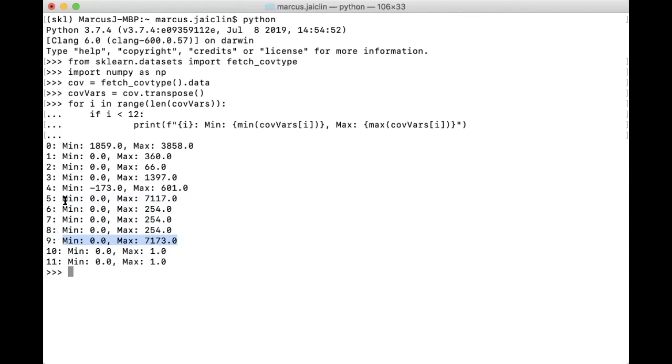Even this first one is less than 1/10 as important, because the distance is about 2,000 from min to max. That's going to be about 1/25, about 4% of the impact of this one that has a range of 7,000. And this is the next biggest one. So it's really going to be these two variables, 5 and 9, that are absolutely going to take over if I just use a straight-up Pythagorean distance function to measure distance on this data set.